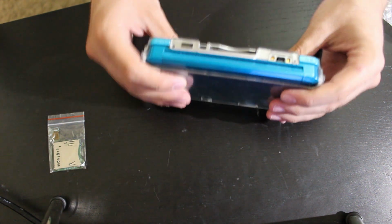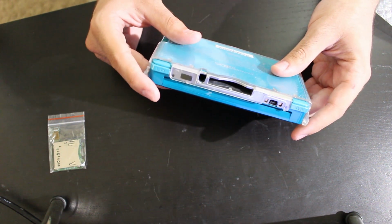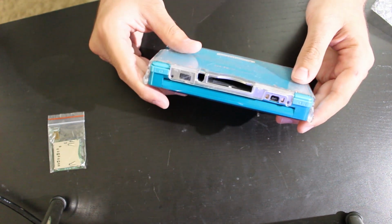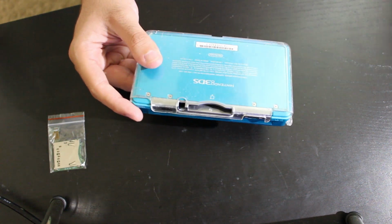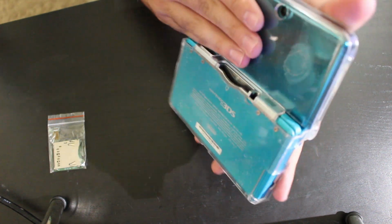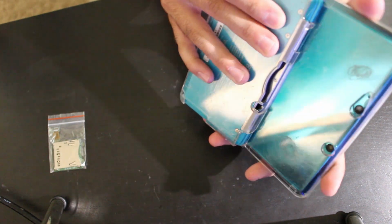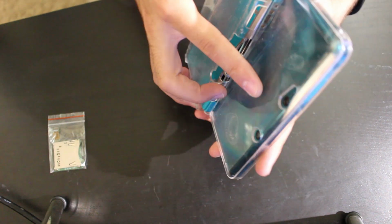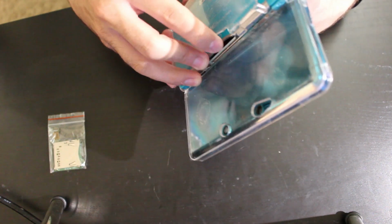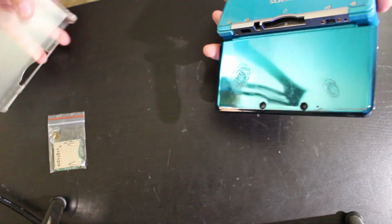This is his, but I ended up making him a trade. I said, I'll take your broken 3DS and I'll give you my working 2DS. And he actually likes the 2DS quite a bit. If anybody's saying it might have been a bad deal, one, he doesn't really care about the monetary value of it, and two, I was giving him a working system for a broken system. And I'm finally getting around to trying this out here.